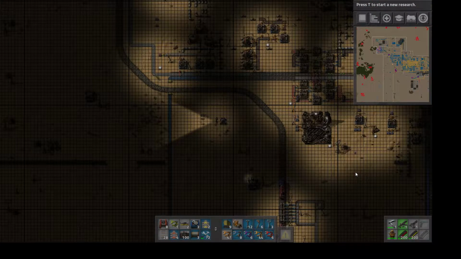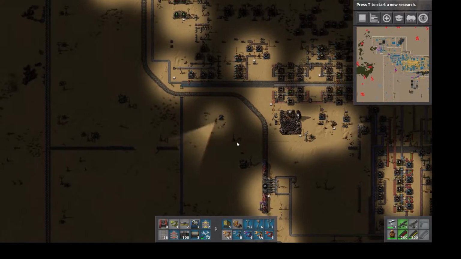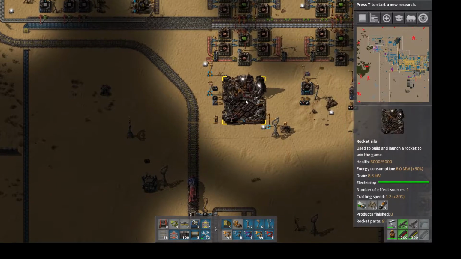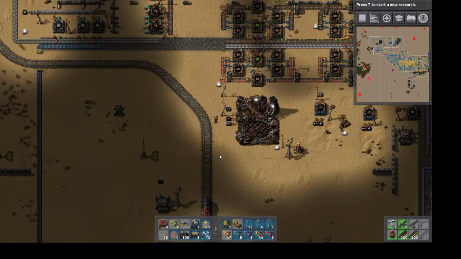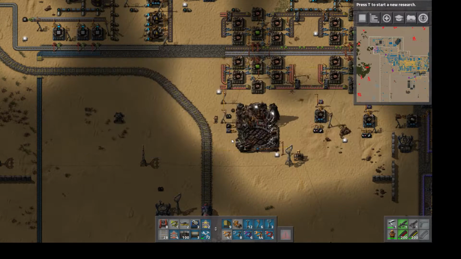Hello everybody, this is Spike just doing some Factorio today. I am about to launch a rocket and win the game. So you can see here, this is my rocket silo. We are at 98%. Looks like we need 13 more rocket control units to be at 100%, so we can put this puppy into space and win the game.